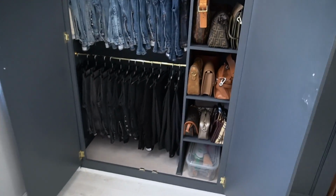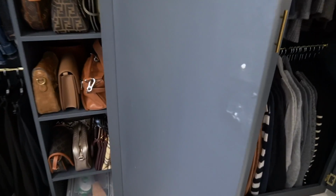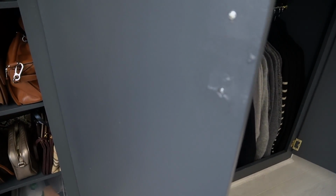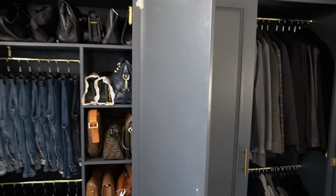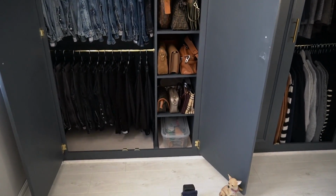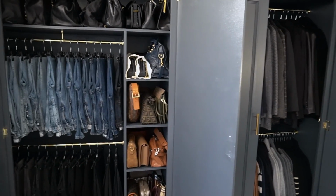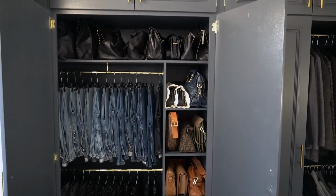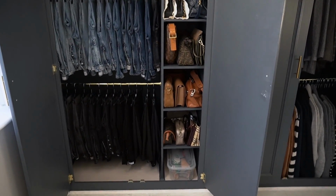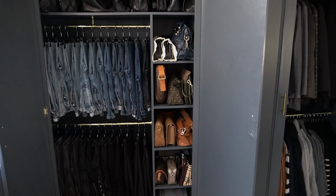I'm just not sure that now that we've painted this and spent so much time making it almost immaculate, as you can see, there were a few issues that we couldn't get rid of. I'm just not sure if I want to start putting stuff on the doors, and I know I've banged on about putting things on the doors because it utilises space, but I'm just not sure. So I'm going to have some lunch and I'm going to have a little think, and then I'm going to come back to this situation.